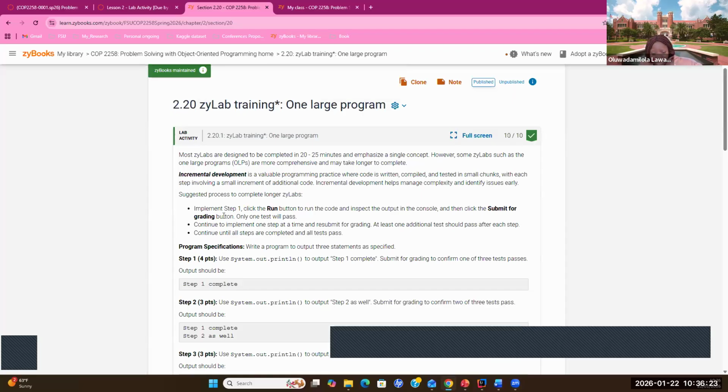Who understands that concept in programming? Incremental development, in software analysis and design, software design, and programming in general. Who understands the concept of incremental development and iterative development? Incremental, what does it mean?